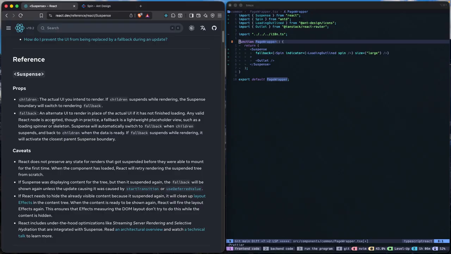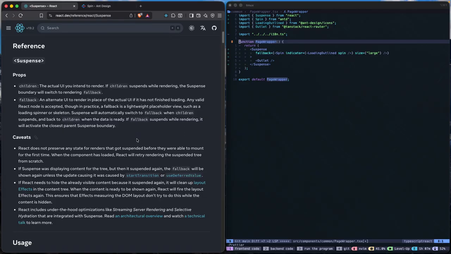Any valid React node is accepted. Though in practice, a fallback is a lightweight placeholder view, such as a loading spinner or skeleton. Suspense will automatically switch to fallback when children suspends, and back to children when the data is ready. If fallback suspends while rendering, it will activate the closest parent suspense boundary. Cool. Good to know.